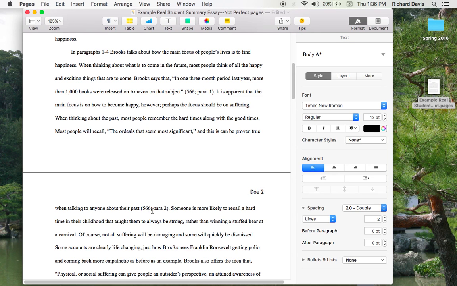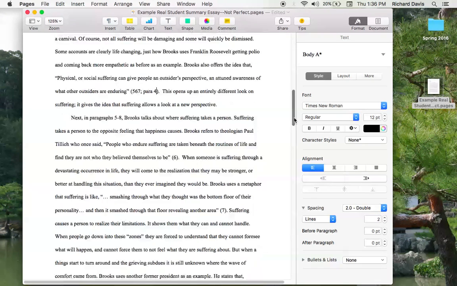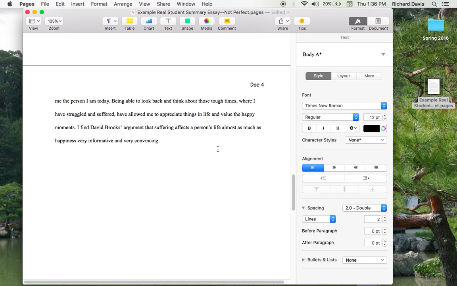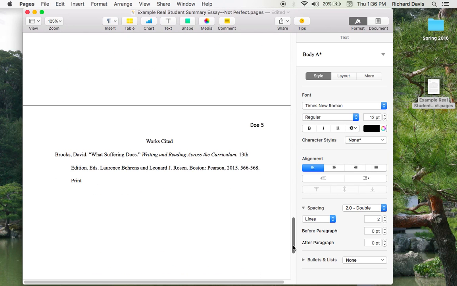So 566, we're still on page 566 for the second paragraph, and I think for the fourth one we would actually change this to 567, I believe. And so on. Right, so the whole page, we'd switch them up in the paper like that. When we get to the end, it is okay to have space here at the end. It's okay if we chop down some trees in this class. We're not necessarily for saving paper. We want it to look correctly.